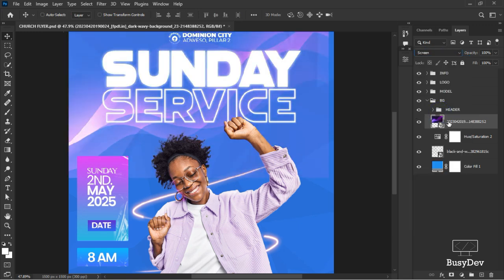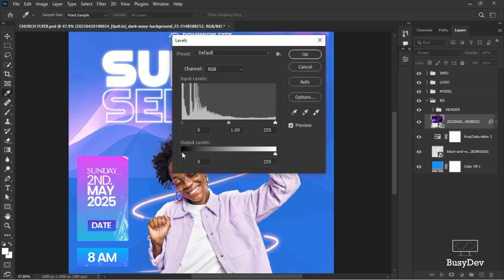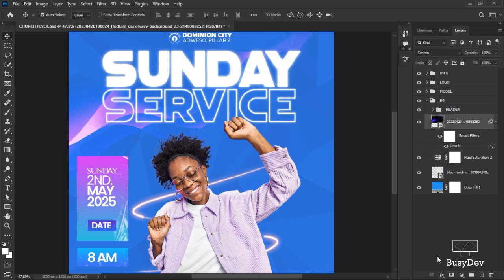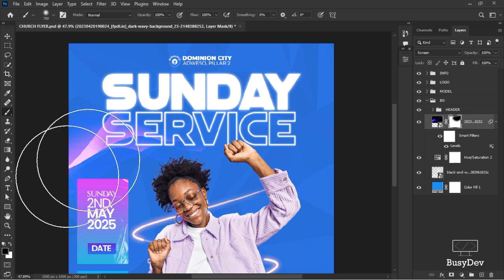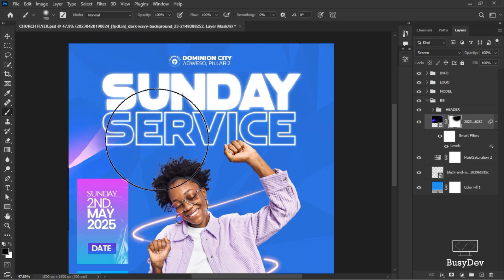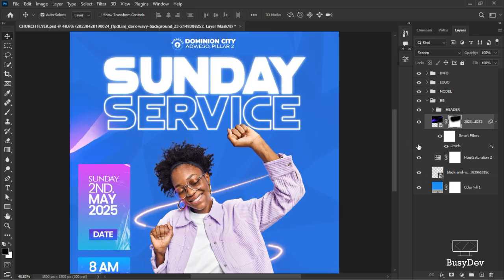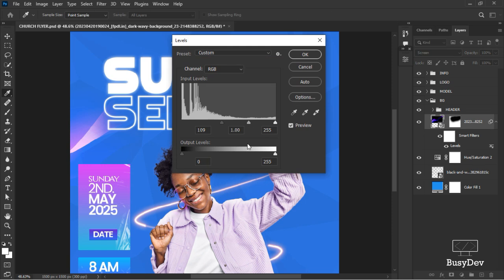I press Ctrl L to reduce the levels so that the sharp edges all vanish. And then I'm just going to create a layer mask over this one. I press B to enable my brush. I use my bracket keys on my keyboard to increase the size of my brush, and then I wipe off this part, making sure that my foreground color has been set to black. I just want the light to fall on it lightly. Good. Let me reduce my levels. Seems like the light is still too much. Good.